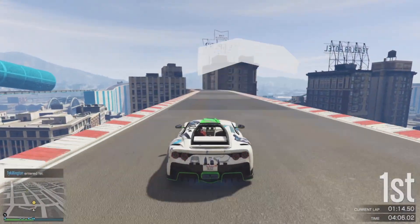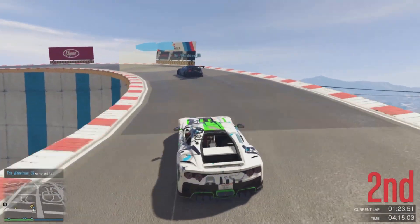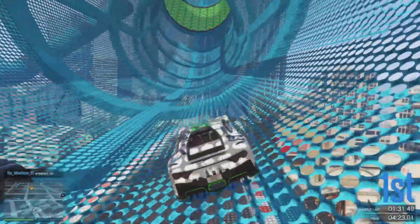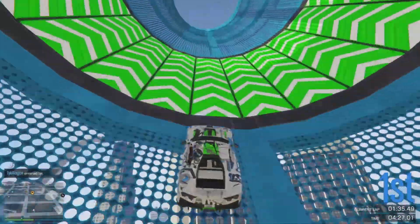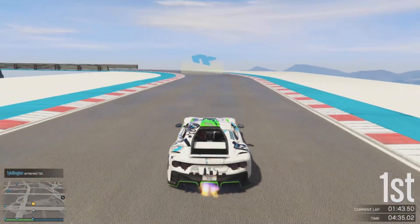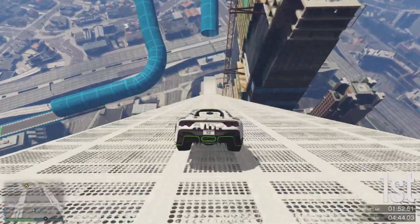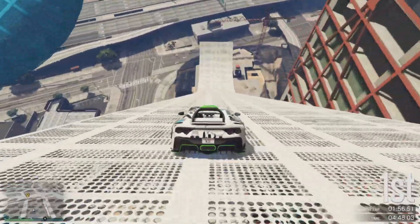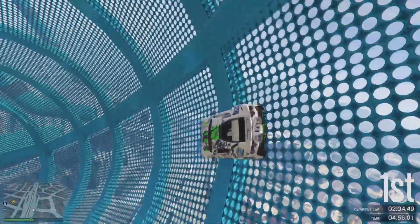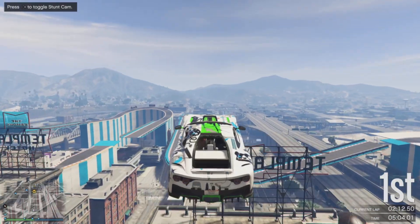I usually have non-contact on just to avoid trouble, but I like to mix it up too. Big shout out to Wheelman 95 — he was racing clean and legit. I was a little rusty since I haven't raced in a very long time. I tried to play the slipstream properly. You have to anticipate and drive for the other driver — when someone's on your slipstream approaching stoppies, they're going to run right up your back. So I moved over to the left right before the stoppie and gave him the room he needed so he wouldn't bump me off.